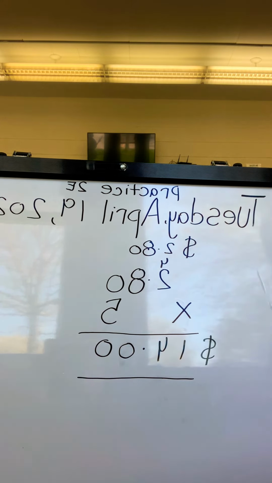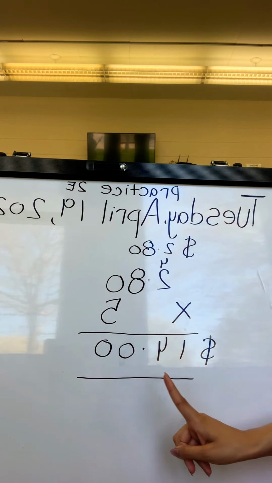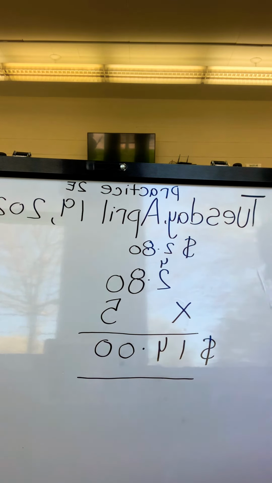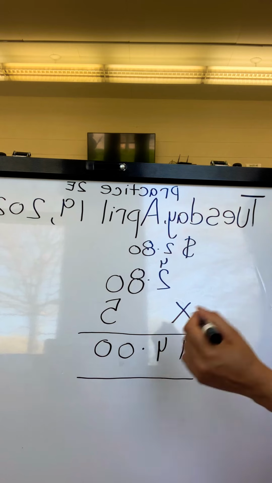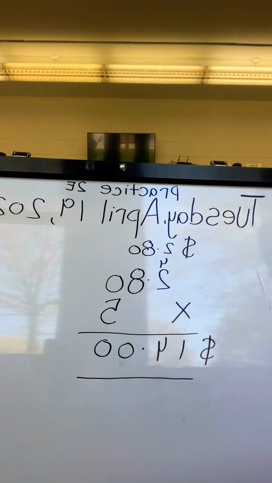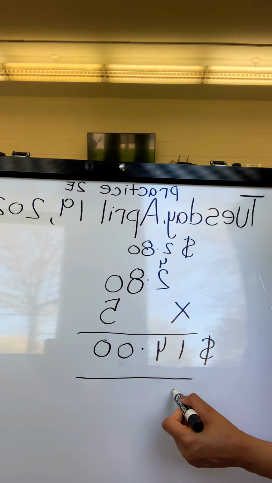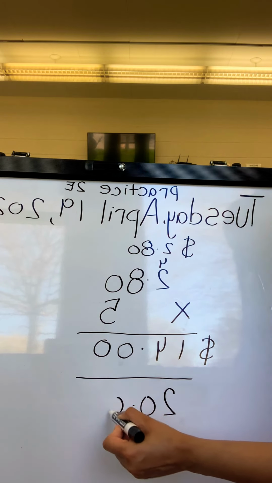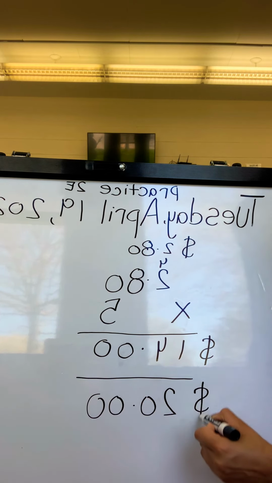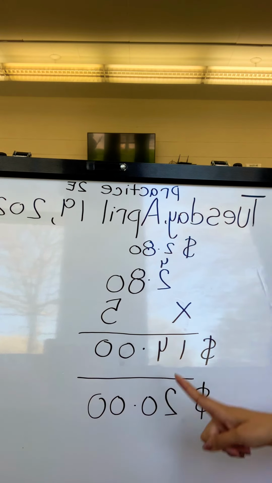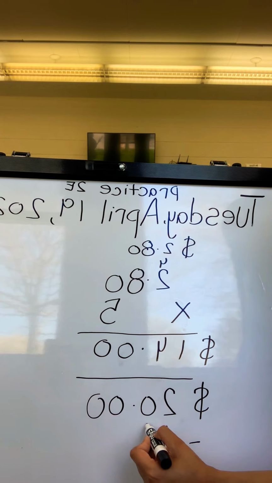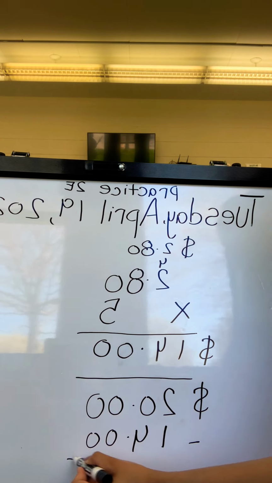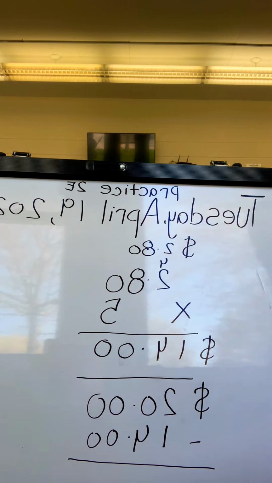So how much were the 5 storybooks? They were $14. So he gave the cashier, so far we know that 5 storybooks were $14. And he gave the cashier how much? He gave the cashier $20, right? How much change should he get back? So $20 we are going to subtract 14, right? So that will be your answer.